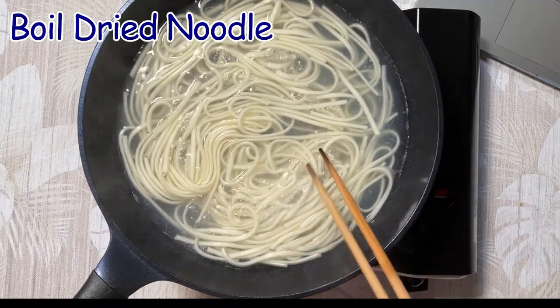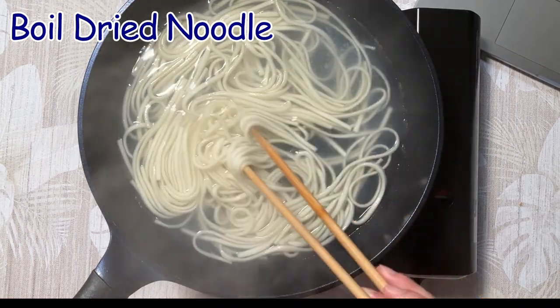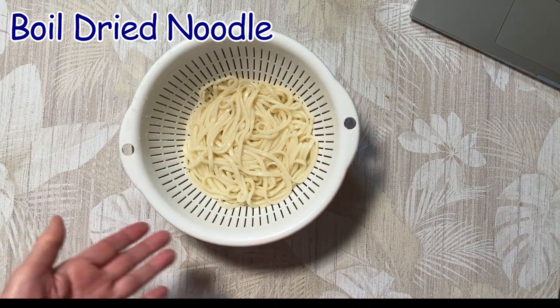after boiling the noodle, stay in the water and rinse to remove the sliminess of the surface. Then set it aside. Like this.